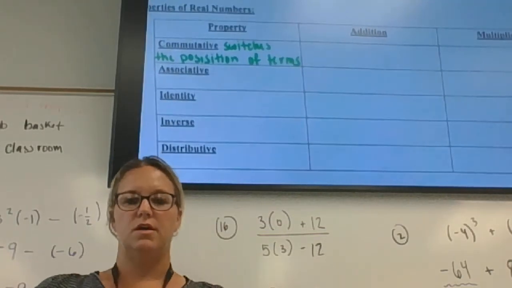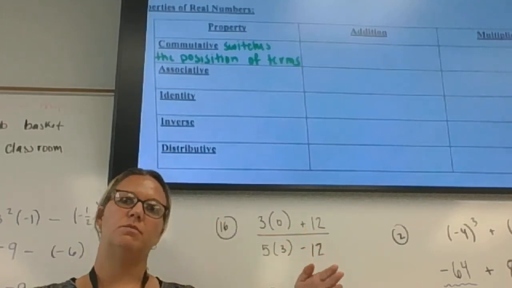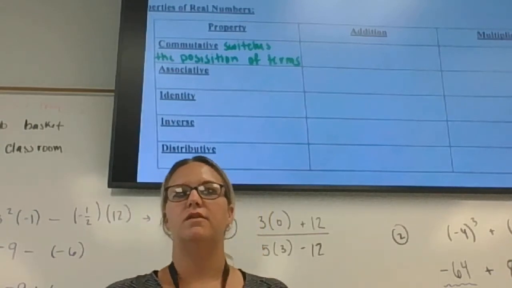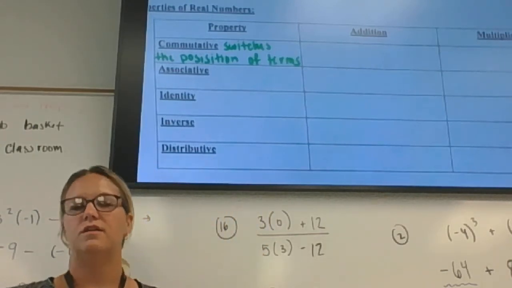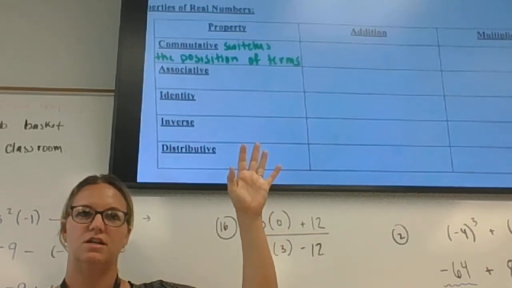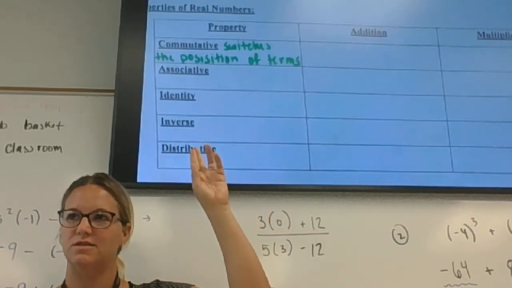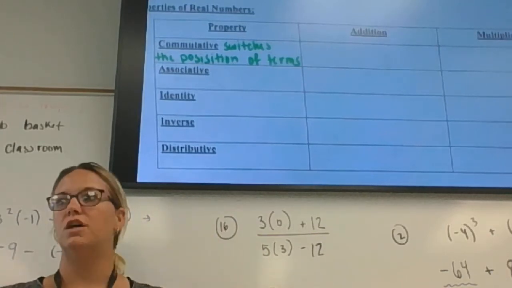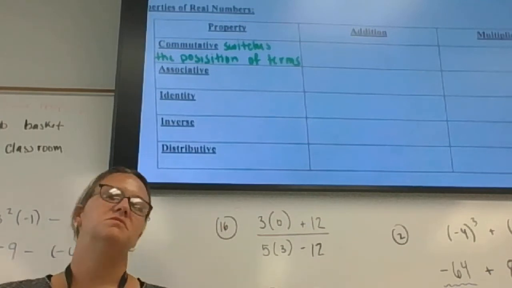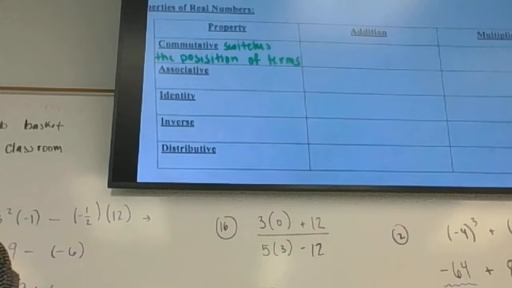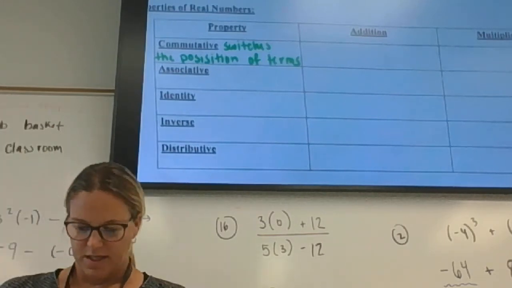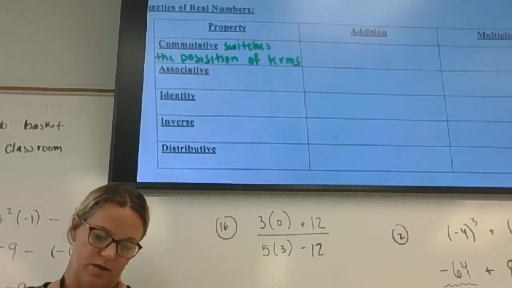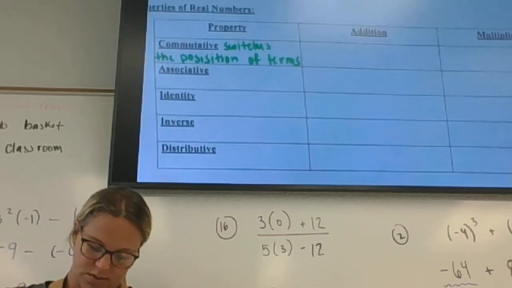That says switches. So if you've ever heard anybody talk about their commute to work, does any of your parents commute to St. Pete or Tampa for work every day? Like every day over the bridge. People complain, oh, my commute's 2 hours, it's too long. So when you commute, you're moving from home to work or work to home. And in math, when a number commutes, it's changing positions. So I'll give you an example.